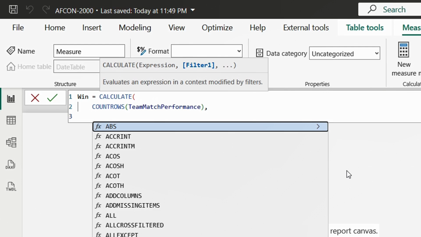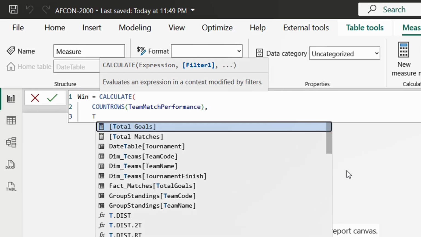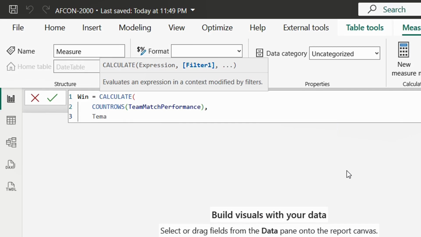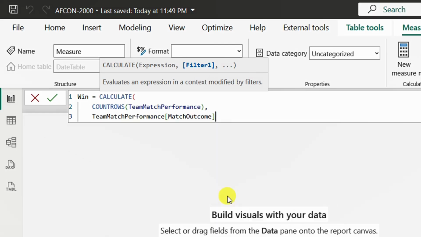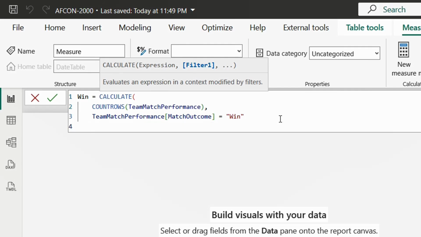And then we equally team matches performance match outcome, where the match outcome should be win. And then let us close this.